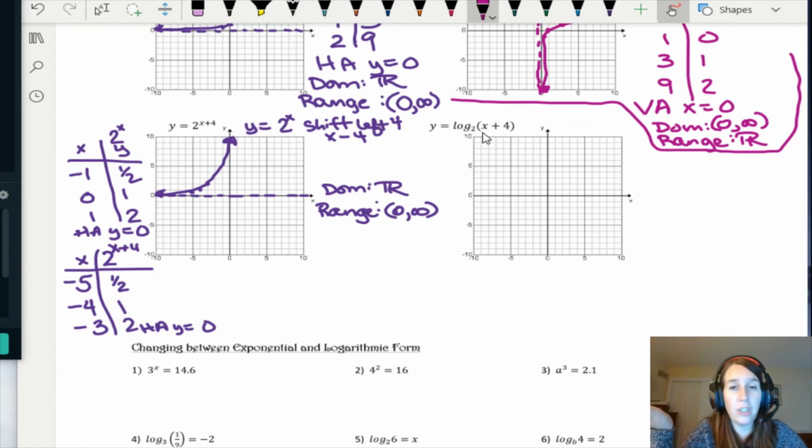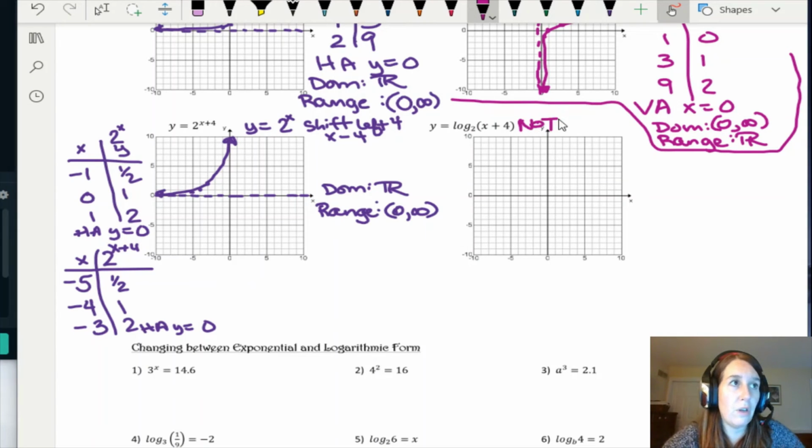So we would actually need a vertical transformation. I think it would be just like a -4 at the end of the equation in order to be the inverse. So this is not the inverse of this, contrary to popular opinion. So not the inverse. Believe me, I've tried to make it the inverse before, but I promise it is not the inverse. So these two are not inverses of each other. So we're kind of starting from square one on this one, log base 2 of x plus 4.